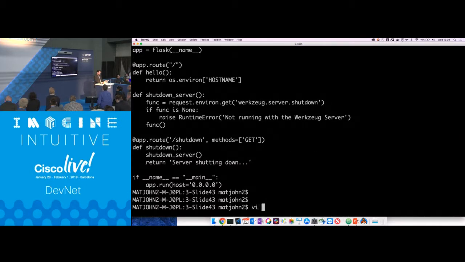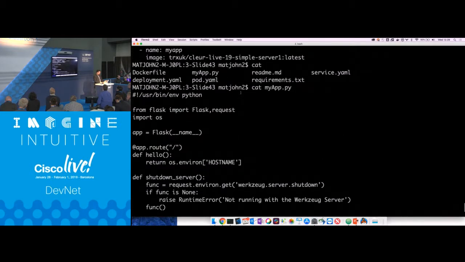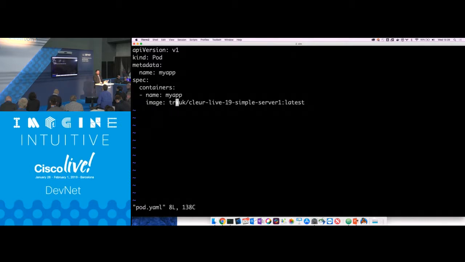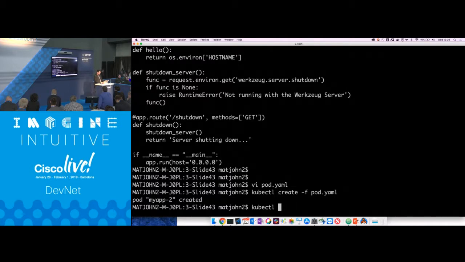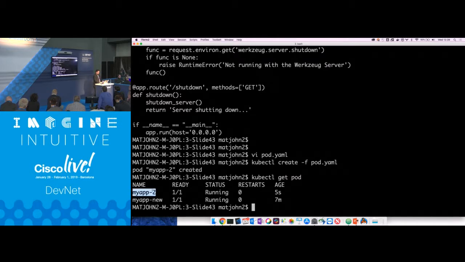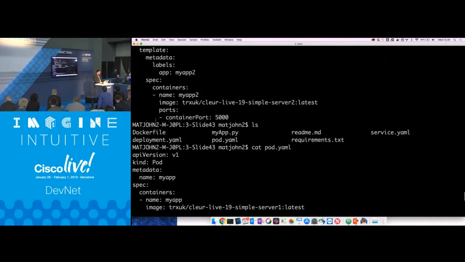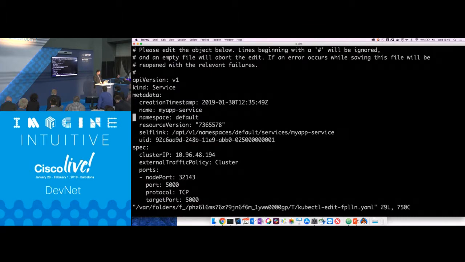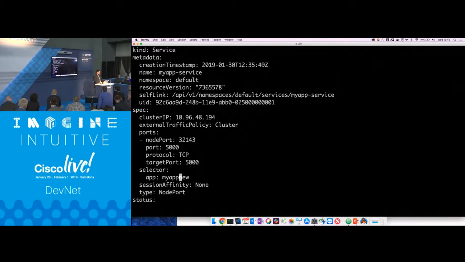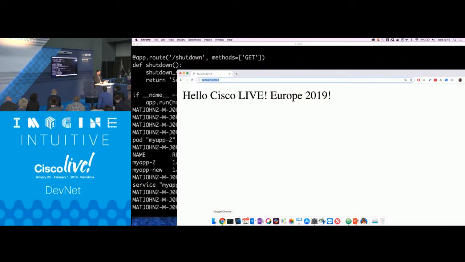So if I very quickly edit my pod manifest to run this other container, because I've created a container image of this new version of the code. It's called server 2. I won't be able to call my pod my app because there's already a pod called my app running. So if I now do kubectl create -f pod, I now have my new application running, okay? And if I do a kubectl edit service, whatever that service was called, and I actually say, okay, well, now I want you to point to my new instance of the application, my app2, and I go and look at this application again.